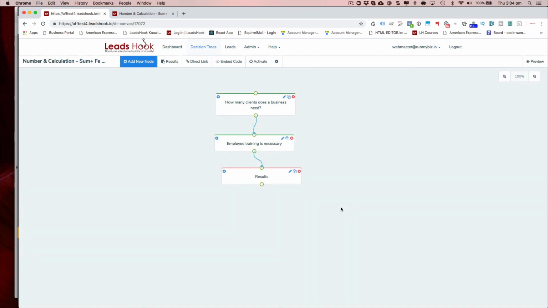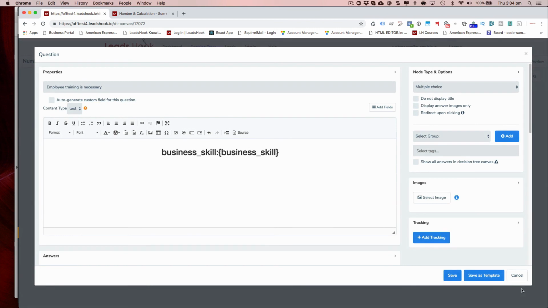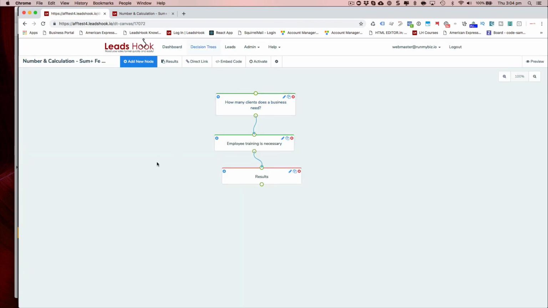Right, so that way, if you have only one score to calculate, and if it's just plus and minus, or adding and subtracting, then you can go ahead and just use the same field everywhere, which makes it really easy rather than having to create separate number fields for each question and then having a totally separate new calculated custom field to add and subtract all the rest of them. So this is a really smart way to do your calculations, and you can add as many number fields as you want, and the sum plus feature will work. Just wanted to show you this in this quick example.